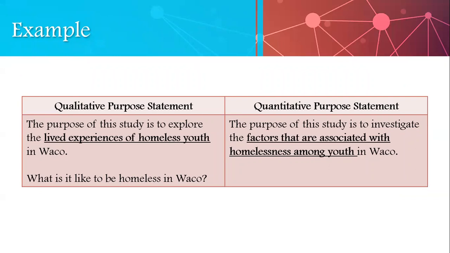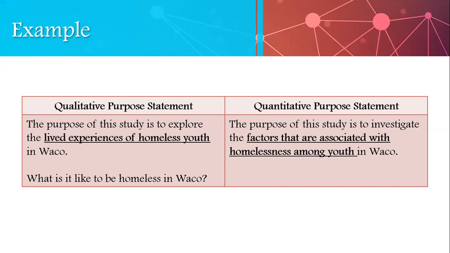On the left-hand side, we see that a more qualitative purpose statement might be something like, the purpose of this study is to explore the lived experiences of homeless youth in Waco. If this is our purpose, we're trying to understand what it's like to be homeless in Waco. This is more of a qualitative purpose to our study.